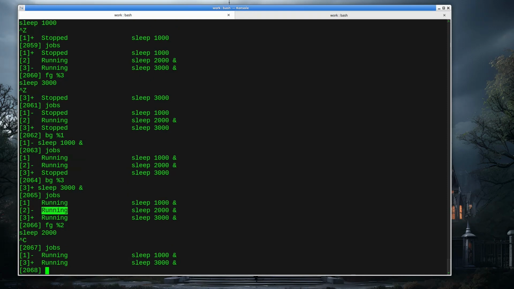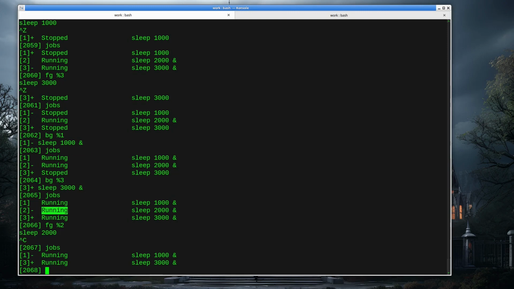So the sleep command is just an example, but you could have a job that you're running that's doing some calculation that's going to take 10 minutes, and you don't want to sit around doing nothing for 10 minutes while this job is running. And so you can run it in the background like this.